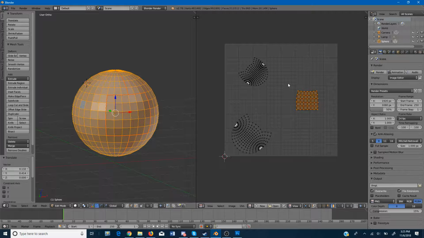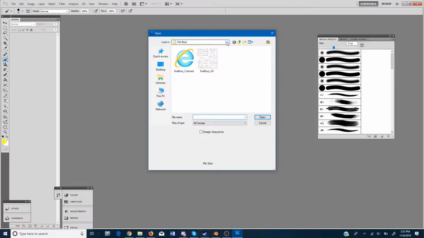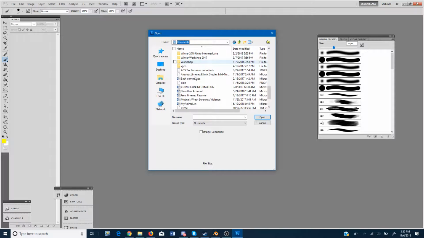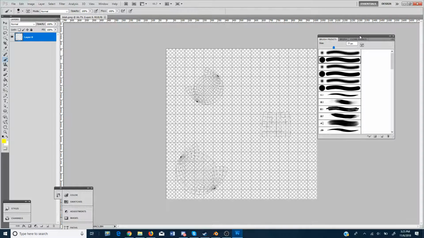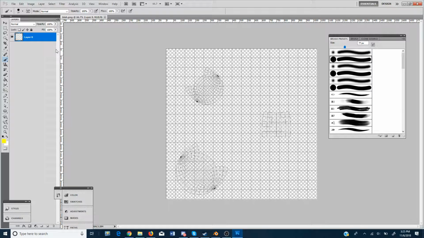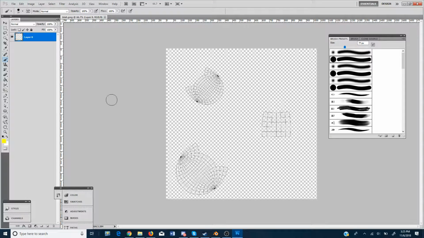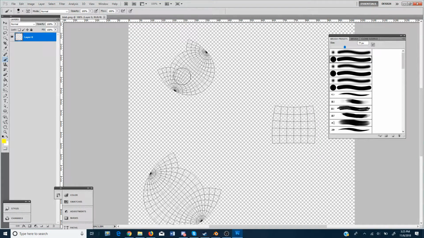Save over that. So now I'm just going to quickly go to Photoshop, and that's something else I'm working on. Document, go find it. Okay, so now here we have this. Remove those. I don't know why mine always starts off with that. But now you can see there's the meshes, or the UV maps we made.